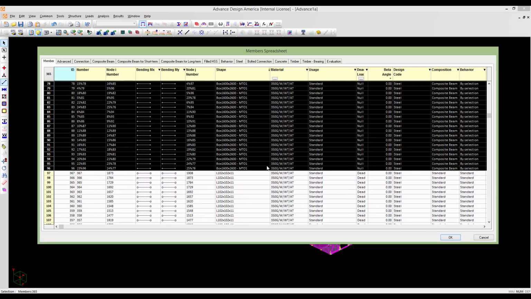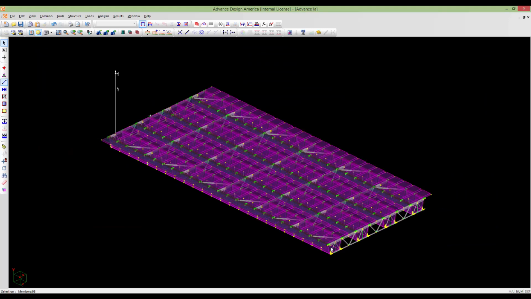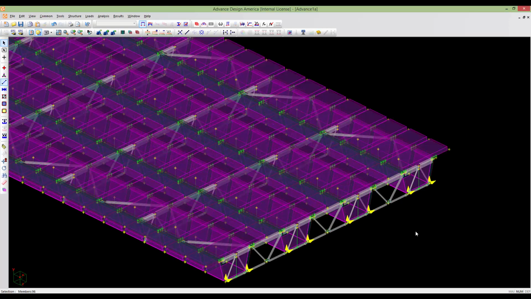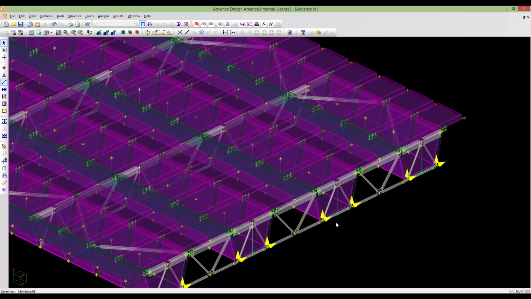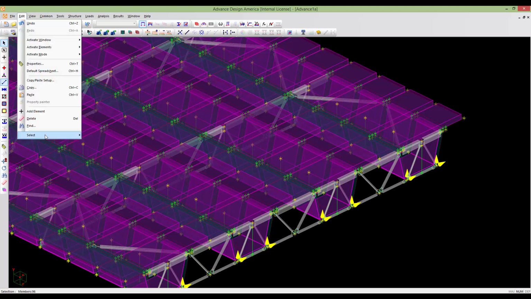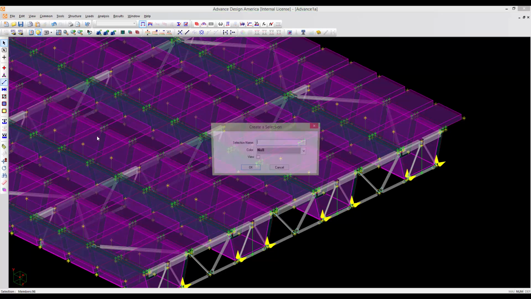So as you see, I've selected them, and if I click OK, only the sections with box girder MT01 are selected, and the others are not. And I can define a new selection for this. Because they are already selected, we can go to Edit, Select, Create a Selection. This will be a new selection, and I'm going to name it beams.